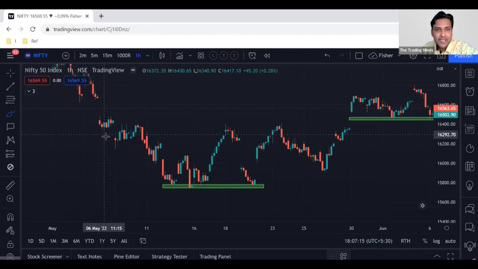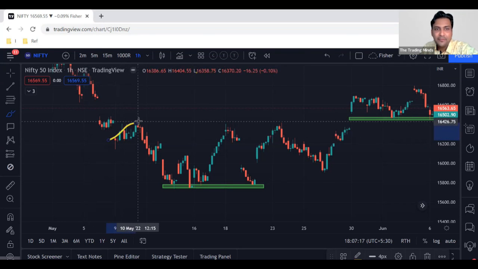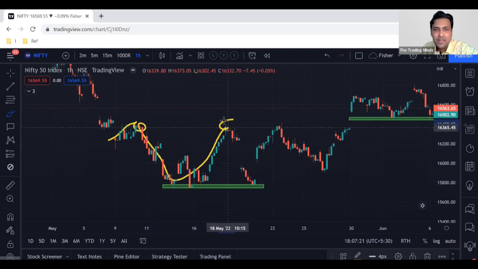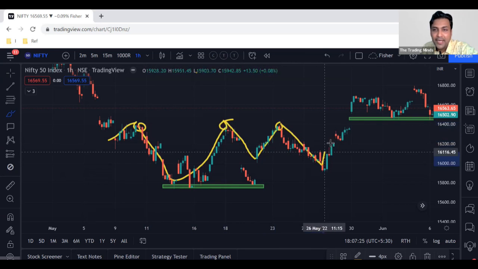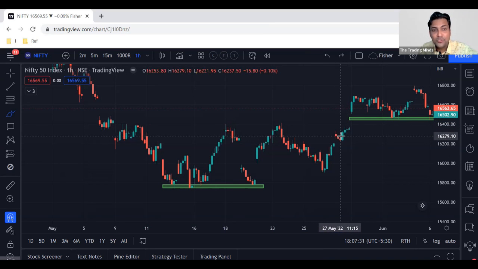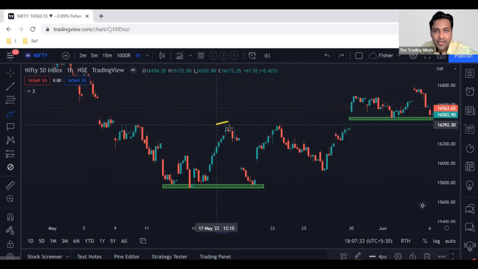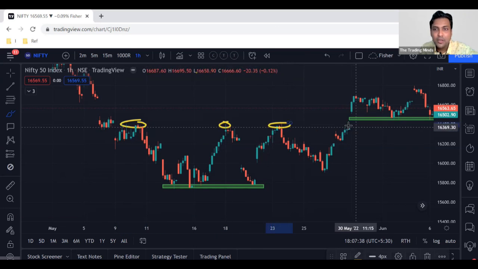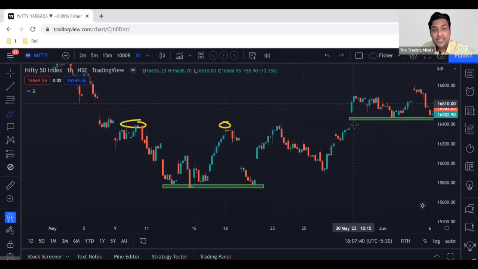See here, the market is trying to go up, but again from this level it falls down. Again trying to go up, but from this level falling down. Again trying to go up from this level, but it halted at this level. As I also told you, you will get a long wick here, and a long wick halts. So this area is called the supply zone.